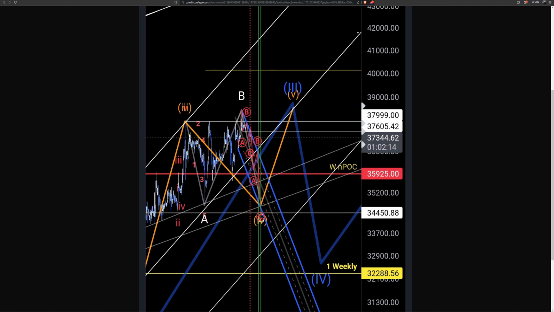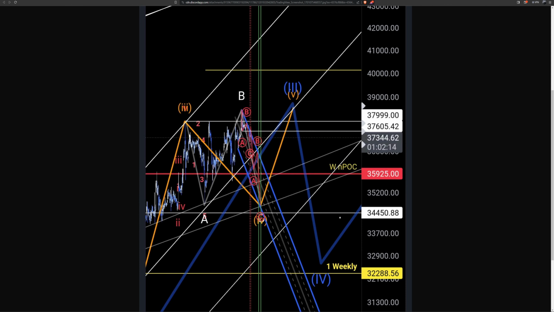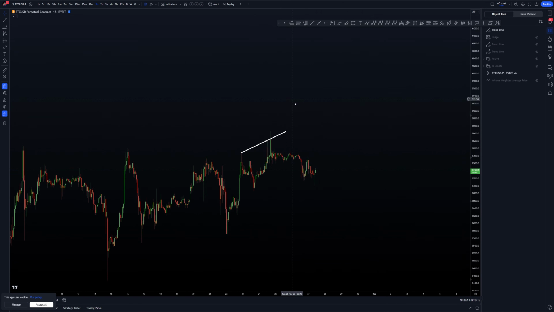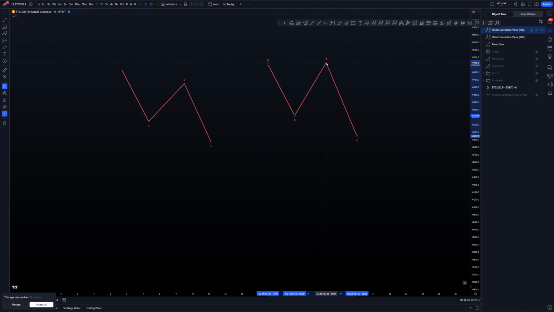when you have an AB, you have two different kinds of waves. Let me just go here. Well, you have two different kinds of ABC. You have the ABC flats, with 3 kinds of flats, and the ABC zigzag. So the ABC zigzag is this, okay, and the ABC flat is either a 90% retracement or we take the highs. Most of the time we're going to take the highs. When you have an ABC zigzag, you have 5 waves.